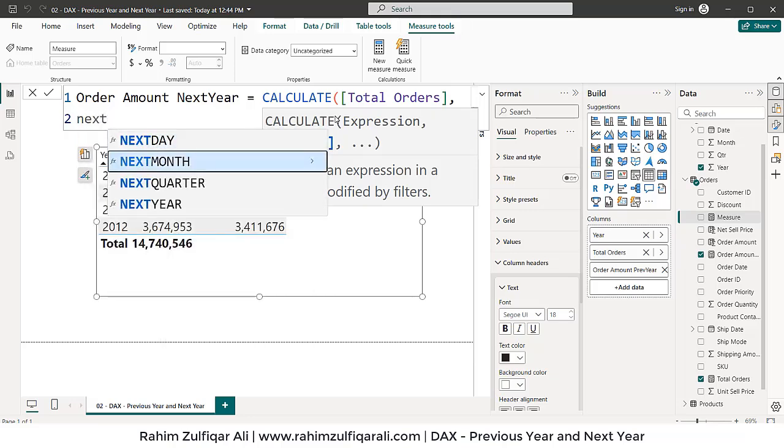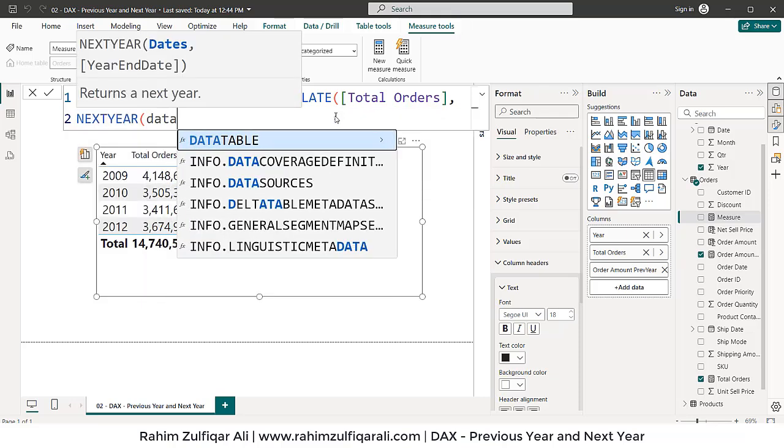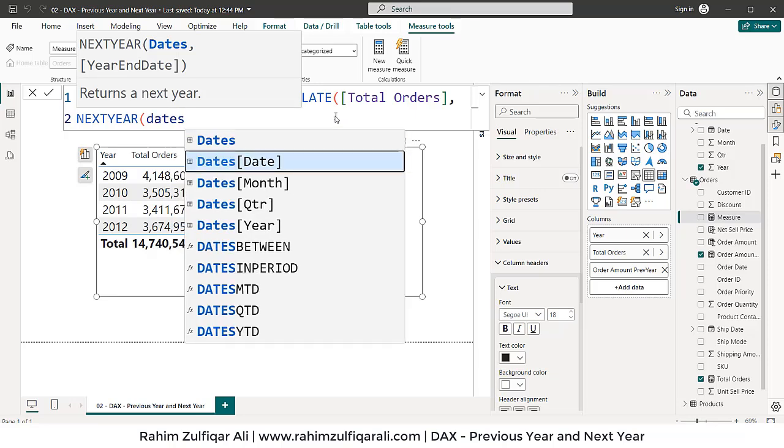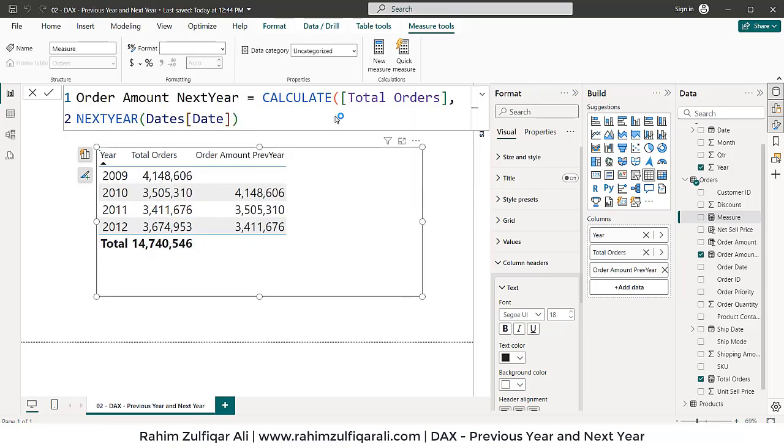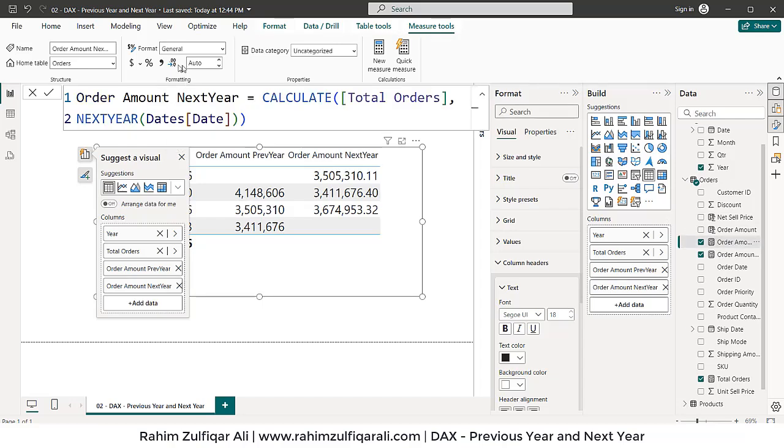Now we have other time periods as well, next month, next quarter, next day. So we'll select next year, dates table, date column, close the bracket, and let's drag it here, and we'll do the formatting as well for that. So we click on comma formatting, and we need no decimal places, so 0.